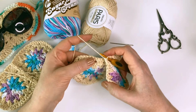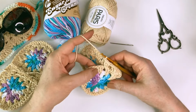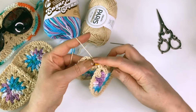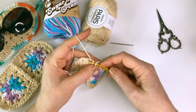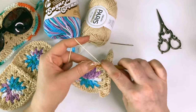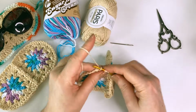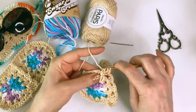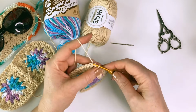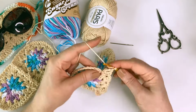then look for the next space and slip stitch, granny cluster in the next space, and we're going to join with a slip stitch to the next space again. Now we're ready to start our next corner, so we're going to put 3 trebles into the next space, find that corner, join with a slip stitch and chain 1, and then 3 more trebles into that same space.